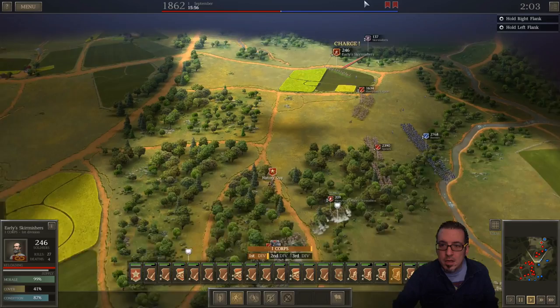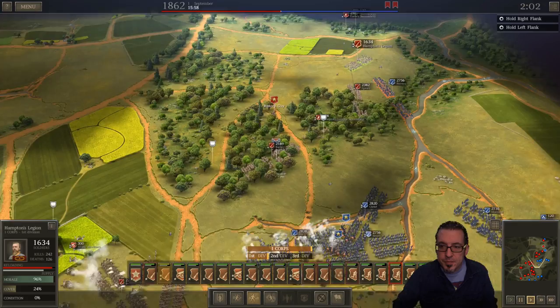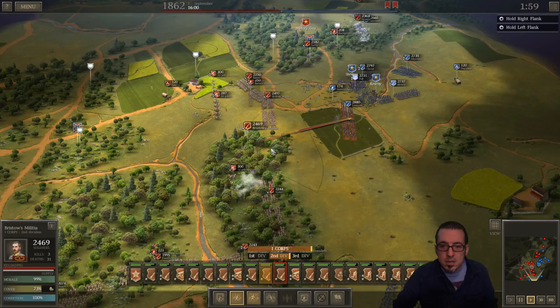So I'm going to rush in. I want to engage these skirmishers. I don't want them firing on Hampton's Legion, because he's exhausted and it wouldn't take much to turn him. We're starting to rout some of these guys. He's largely leaving my right side alone. Most of the action is up here on the left.